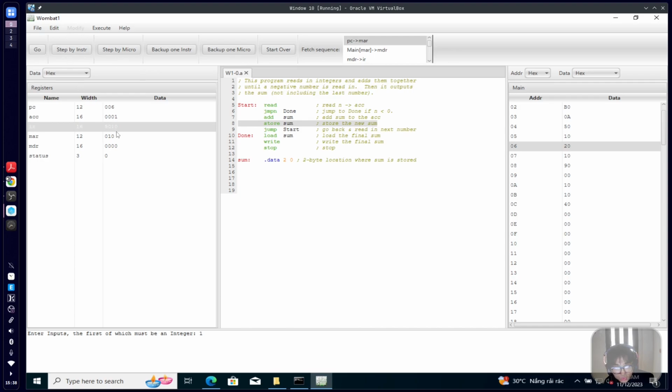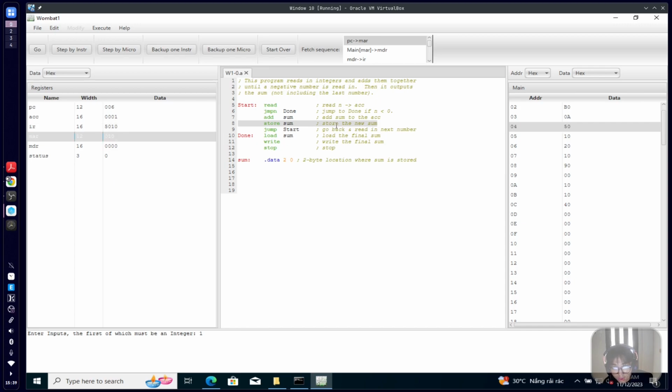And the IR will load the previous data, like 0 5 0 1 0 in here, and MAR is 0 1 0. MAR is the address, because the store is sum, and it will move to the address.